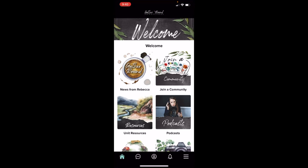Here we are inside the Gather Round app. This welcome screen is going to look exactly the same whether you're on a device using the app or on the desktop — this is exactly what it looks like. We're going to run through a couple of these tabs in case you're new to Gather Round or if you've just never used the Gather Round app before. I highly suggest using this app — it is so helpful and it comes in handy when I start to plan my units.